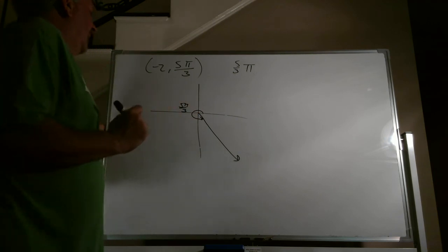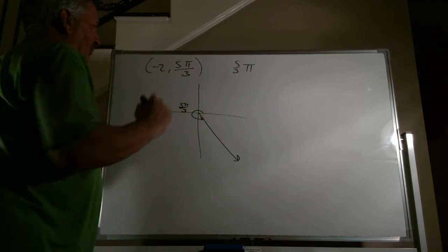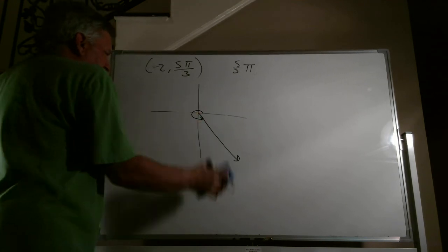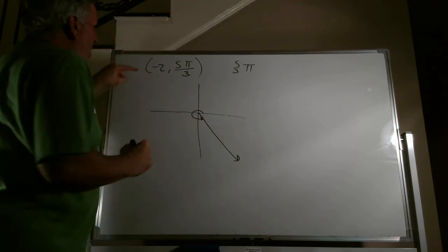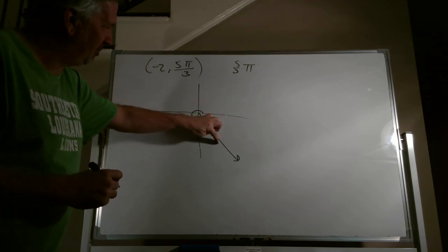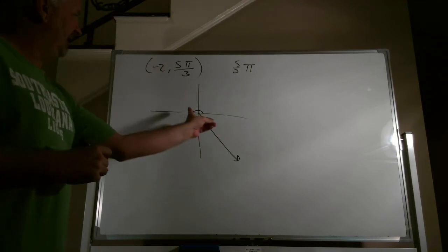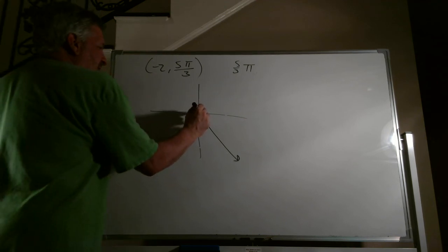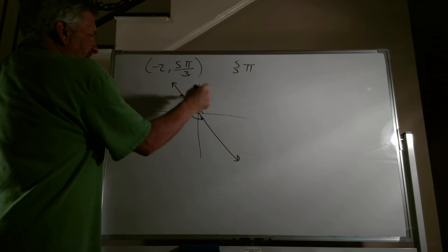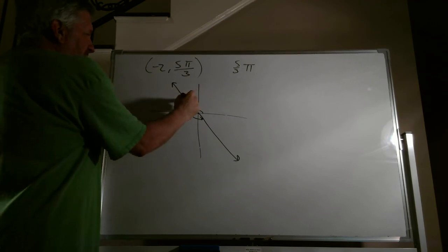Okay. And I didn't put the concentric circles because I'm only doing 1 point. I messed up my picture here. That's 5 pi over 3, but what's r? r is -2. If r were 2, I would come 2 down this way, but r is -2, so I actually have to go back the other way. So let me go backwards here, and out here somewhere. I don't really have a scale. But where's 2? That distance right there.